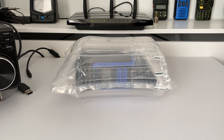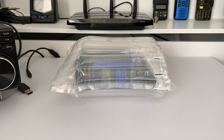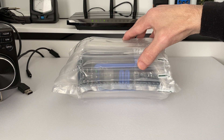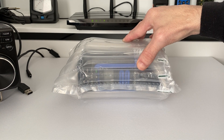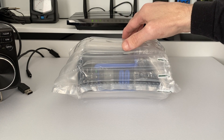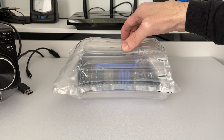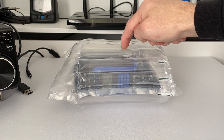So without further ado we're going to start unpackaging it, see what we get, and I'm going to give you a closer look at the radio, then we'll do the all-important power test. At the time of this recording I haven't been able to find an actual unboxing or a general all-over look at this radio on YouTube, so I thought I'd do a video and hopefully it helps one of you guys out.